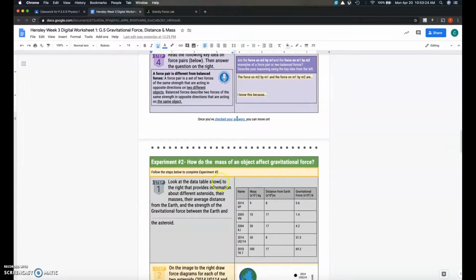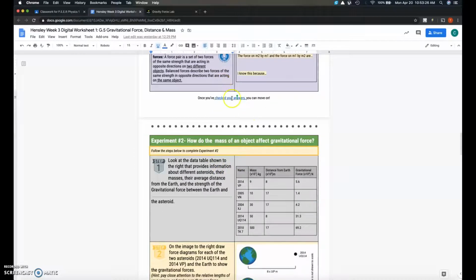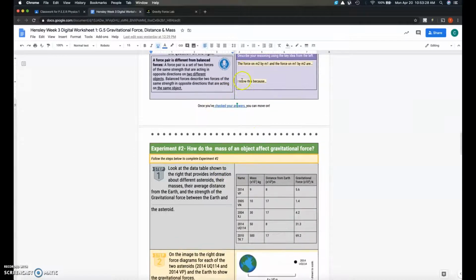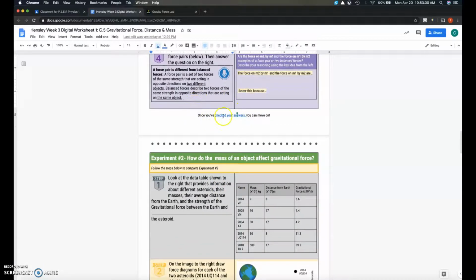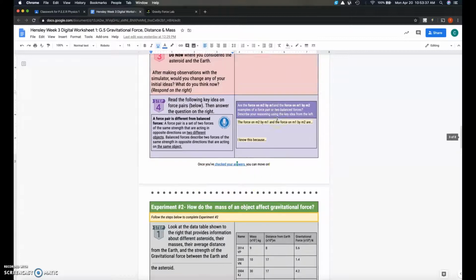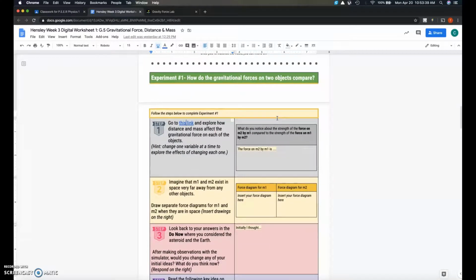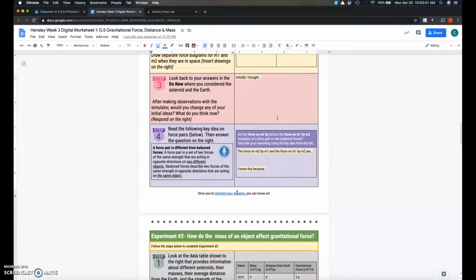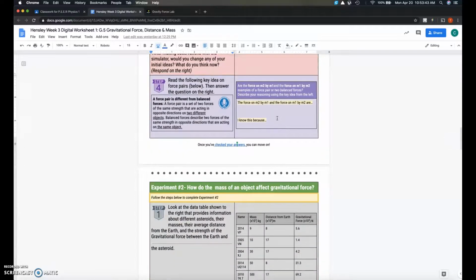Okay, then after that, you can go ahead and check your answers. Once you get done with this, you're done with experiment 1. You click on check answers, and that's going to open up a new tab with the answer key, all right? Only check your answers after you've completed all of this experiment, okay? But make sure you do check your answers so that you know you're on the right path.